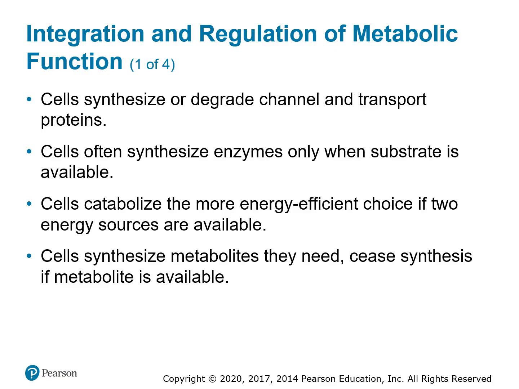Now, the regulation and integration of these metabolic functions all have to do with what is available. So typically cells are going to be catabolizing the more energy efficient choices. So sometimes they'll break down things that are easier to break down than others. They're also going to create metabolites based on the needs of the cell. Whatever is available is also going to be used. So cells are going to take what they have and use it to build what they need.